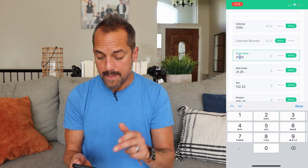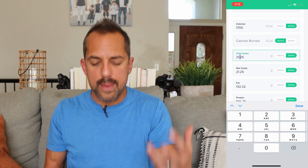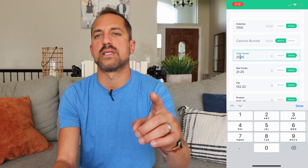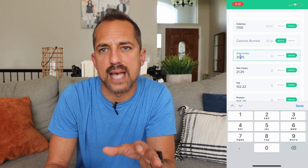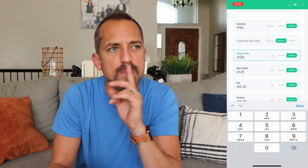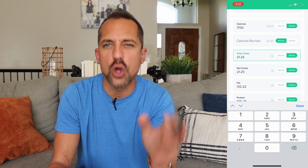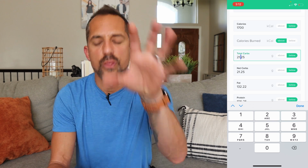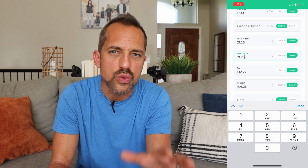Now, what I could do is I could actually tap on that and I could customize it for me. Like maybe I'm doing well. Maybe I'm in ketosis every day. Maybe I could give myself a half a piece of sourdough bread every night. Half a piece of sourdough bread is about 6 grams of carbs. So what if I were to increase my carb intake just a little bit, knowing that I'm doing okay and that I'm staying in ketosis enough, right? This is where you can get specific. So I don't think you need to do this right now.